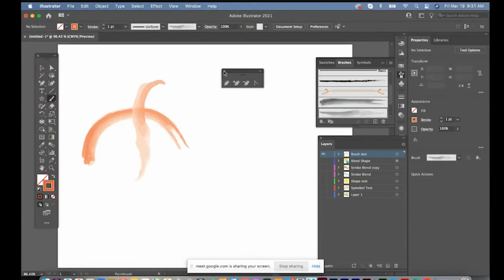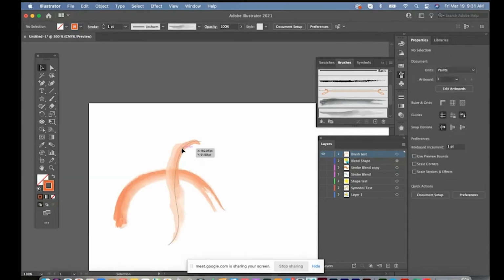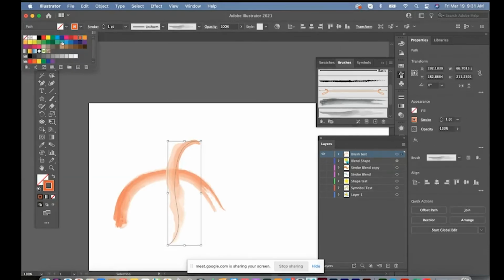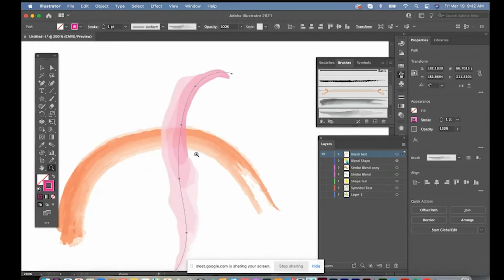So the nice thing about when you make a brush stroke here, I can select it, and then I can go in and I can pick different colors. I can change that color at any time. You make that stroke, it's on a path, and then you can just select a different color very quickly. The cool thing about all these watercolor things, you can see there's different kind of shapes within the stroke. So what if I wanted to change these different things and make like a rainbow here?